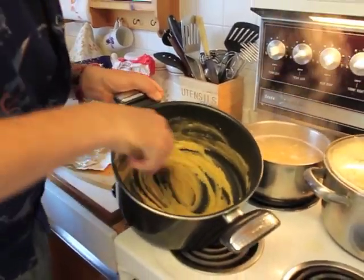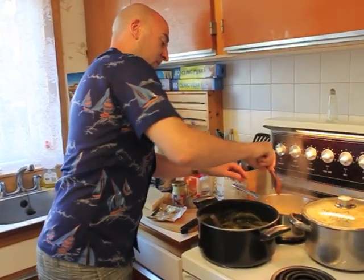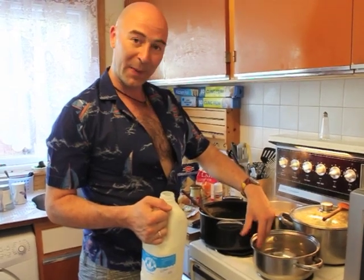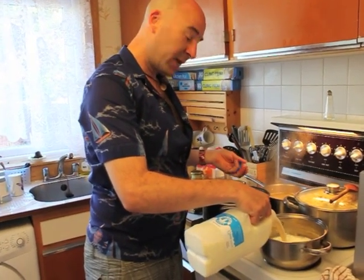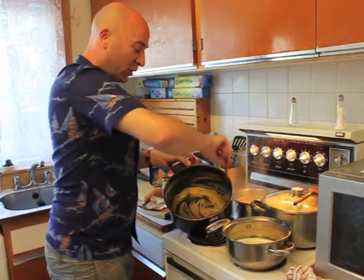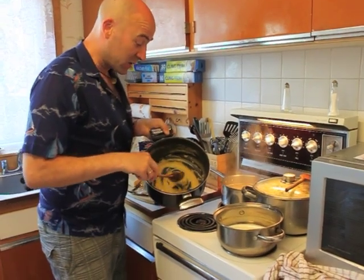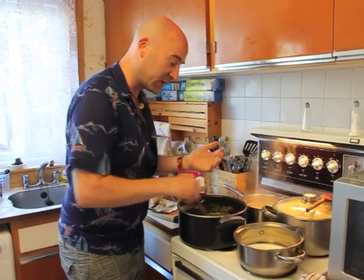White sauce, and then from that you can have parsley sauce, or like today we're doing cheese sauce. The next stage is going to be milk, which you've spotted is my missing ingredient. I like to use whole milk for a better flavour. I'm going to put it in a pan on a low heat right next to the roux, so the milk's already quite warm when I add it into the roux, which will make it combine a lot quicker. But first I want to cook my roux for about three or four minutes, keep stirring it all the time. I'll smell the pan, because that tells me when the flour is actually cooked through. Right now it smells quite floury, but as it cooks on it'll smell more of butter.